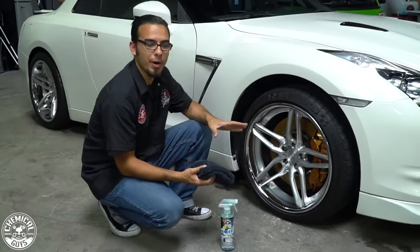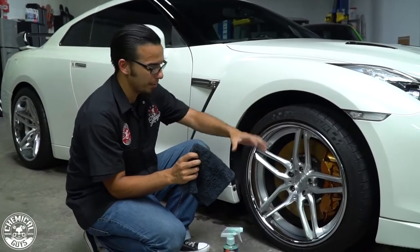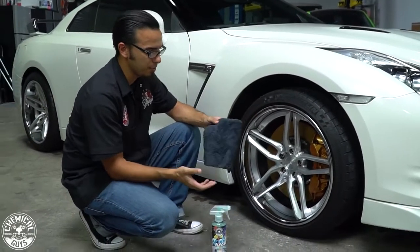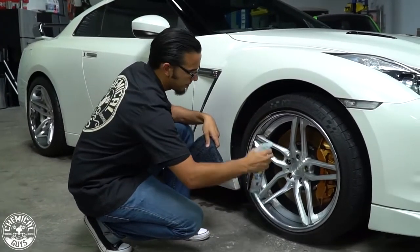So we've already finished drying off the body, and I'm moving on to the rims. I changed towels because I don't want to use that towel on the rims, getting dirty or picking up a lot of rocks on the ground or something, and then bring it back on the body at a later time. So I'm using these black towels because these are designated for things like your rims, tires, and exhaust, and they're just really easy to color coordinate so you don't use them on anything else.